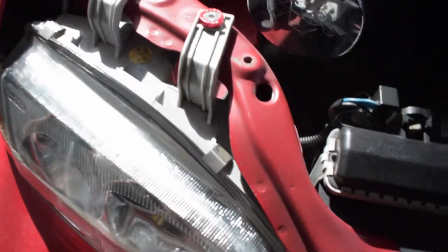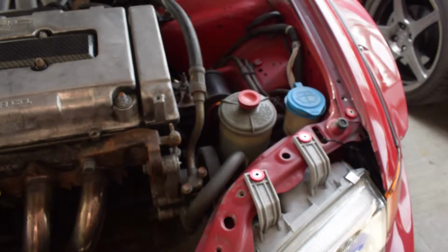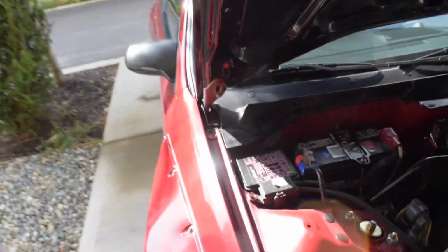And as well, the engine bay is still really dirty, but I did get all new dress-up hardware. So we have red washers and bolts all the way around. So I did all of the headlight bolts, fender bolts, bumper, anything, even these little brackets here I've done. And I also did the same thing actually for the spoiler end plates. I replaced those.